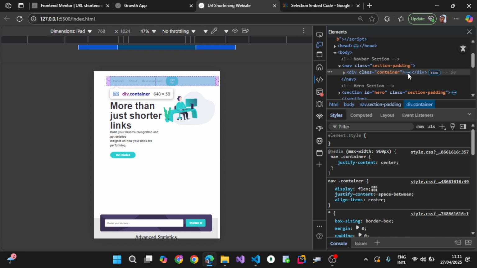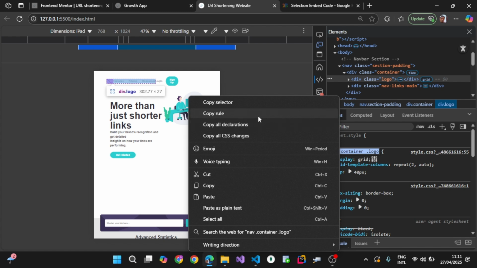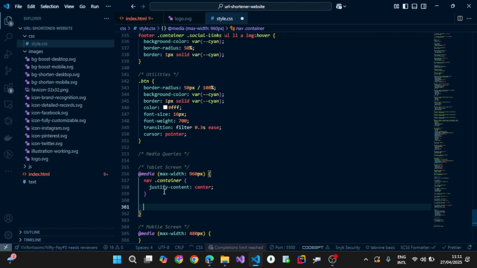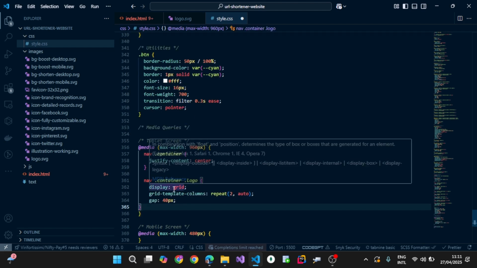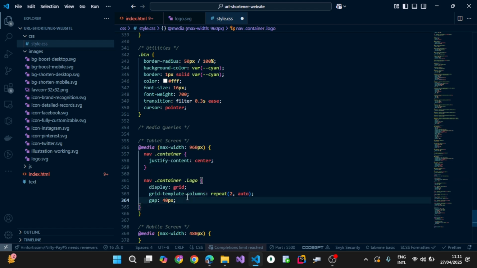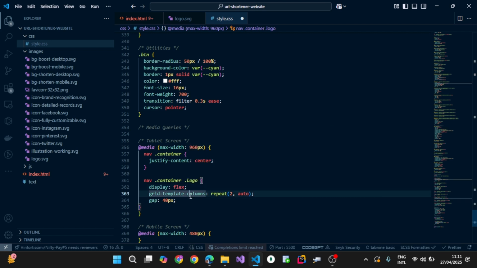So I can come inside this and copy our CSS rule here, and just after here, I'll paste it here. For our logo here, we are making this a grid. So I'm going to change this to a flex. Just take this out.